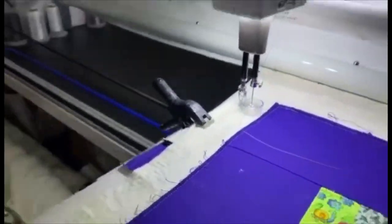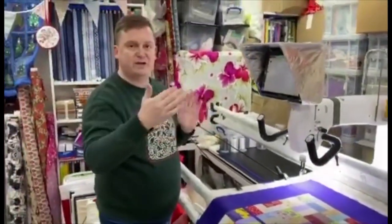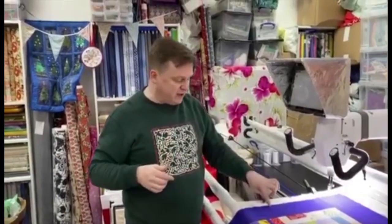So it's really important that you do give your long arm quilter 4 inches on each side. Because if your tension isn't 100% the first time, you've got to keep doing those tension checks. And if you get it wrong and you run out of fabric, it is really hard for your long arm quilter. So I know you're thinking, oh, that's an extra 8 inches of fabric, that's another meter. I know that's a lot. Use scrap fabric if needs be, because you only need to have that there. But having that edge really makes our lives a lot easier trying to figure that all out.